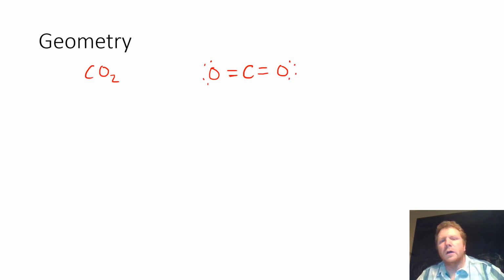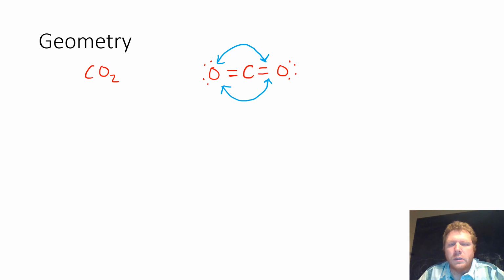And when you draw a molecule like CO2, what you'll find is that it has 2 oxygens on each side of it that are connected through double bonds. Each of these oxygens has lone pairs of electrons. Now, what's important to know about this is that these oxygens are as far away from one another as they can possibly be. And the double bonds are as far away from one another as they can possibly be. So these are a total of 180 degrees away from one another.